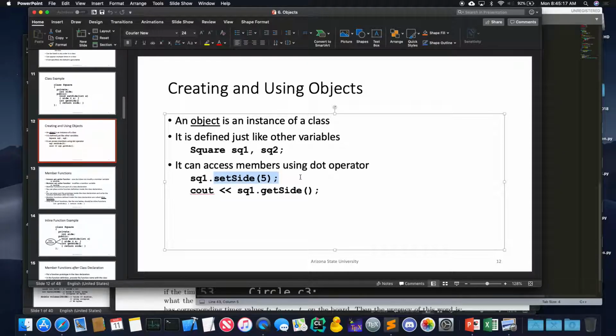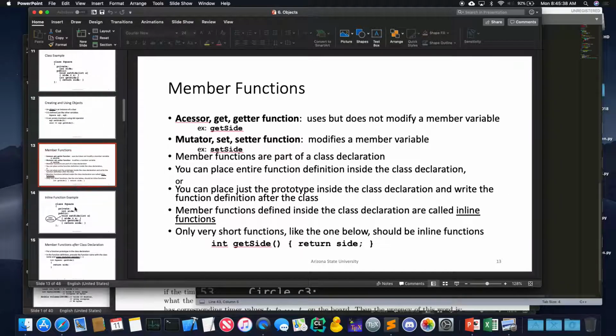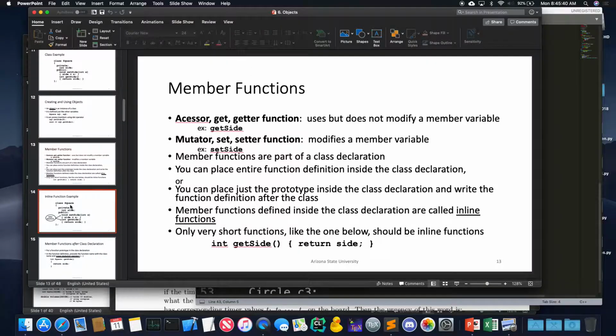So when I call setSide here, sq2 is left alone because it has an independent copy of the functions and variables. When I call sq1.getSide, it accesses the getSide function of the sq1 variable, not the sq2 variable. Yeah, so we talked about getters and setters.